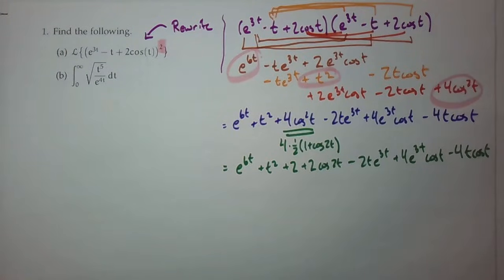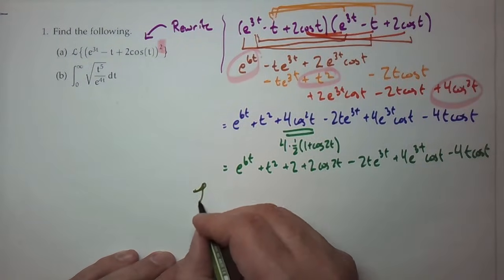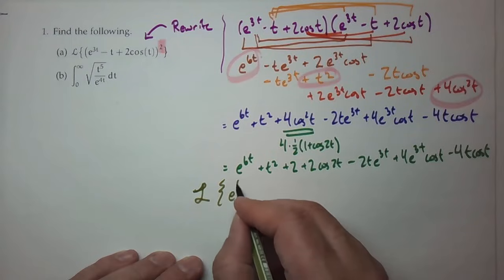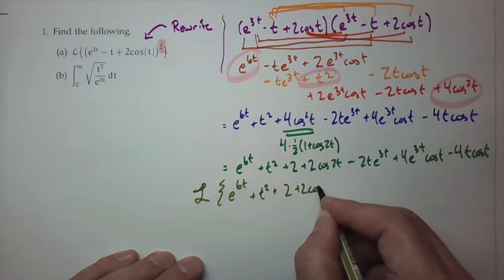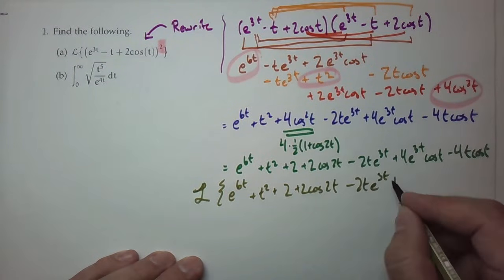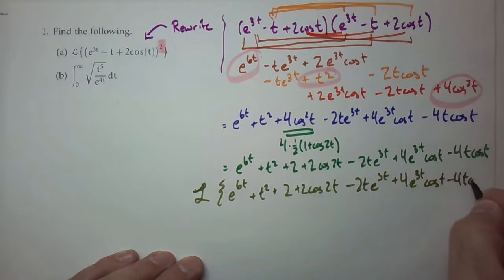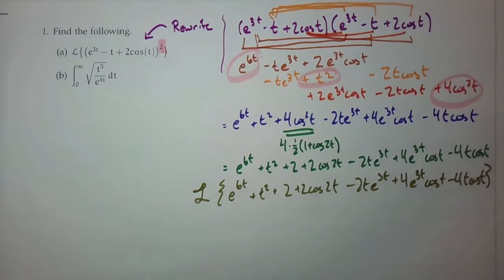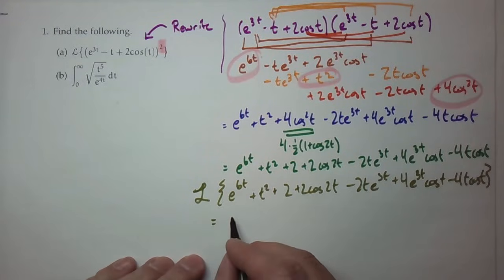We say, okay, so we're going to take the Laplace transform of this. So we plug it in. And we don't have to worry which order it is. Our graders are smart enough to know. They'll figure it out. Well, that or they'll ask an easier question. One of those two. Okay. E to the 6t. Anyone have that off the top of their head? 1 over s minus 6.